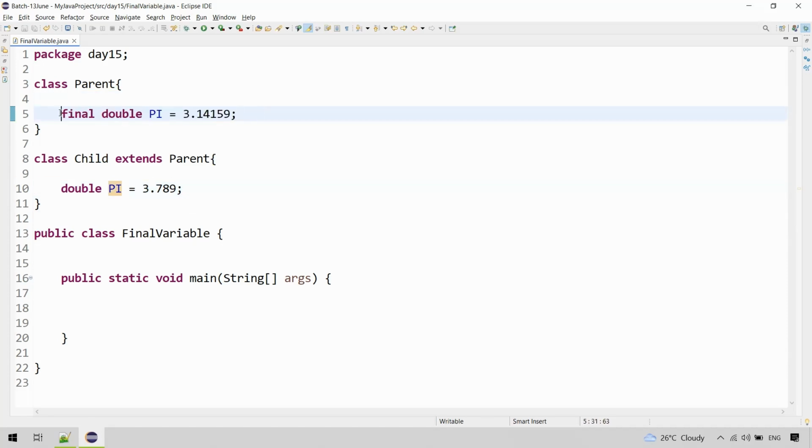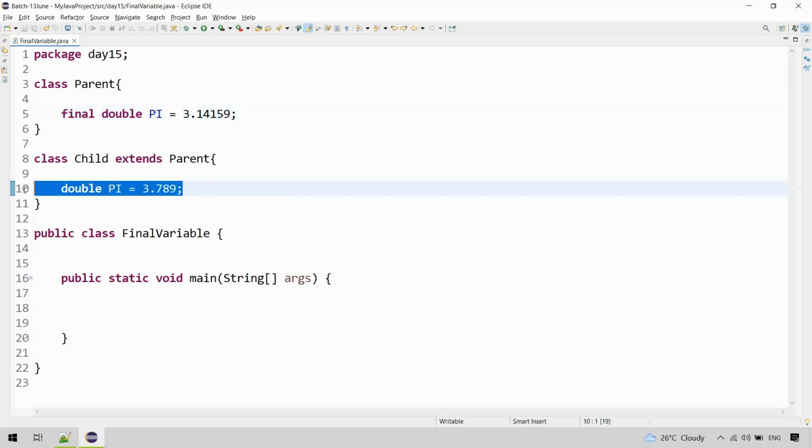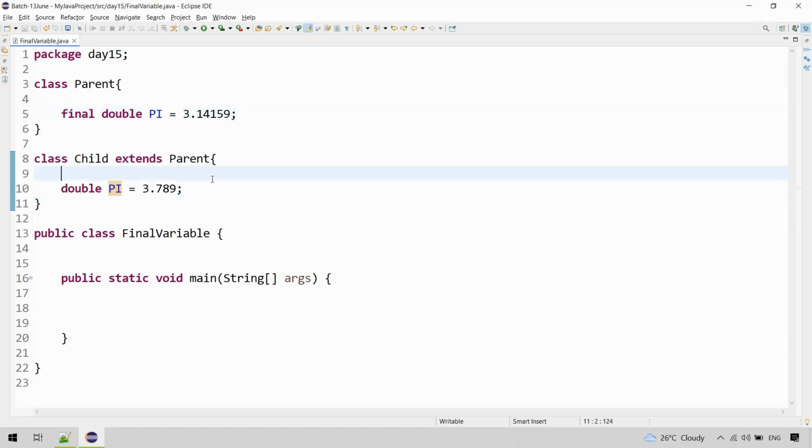So we call this a class variable which is final, right? When we extend this and try to override it, so the value, we get the error.